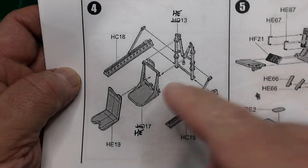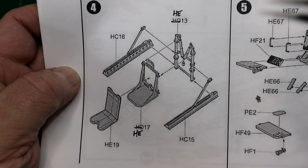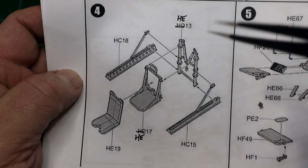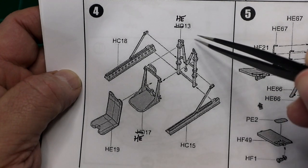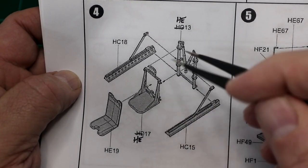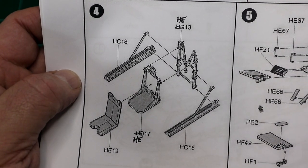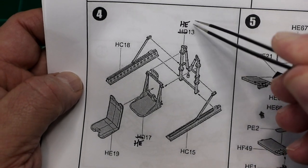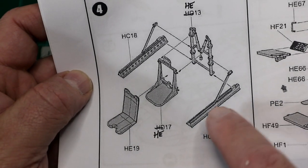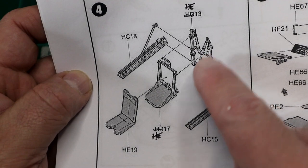I'm up to step four, and I just wanted to show you, I really hate to keep lumping things into categories, but this is a repetitive problem. Step four, parts are mislabeled. They're labeled HD13 and HD17. I'm looking on the sprues like, man, I can't find these parts to save myself. Well, because they're HE.